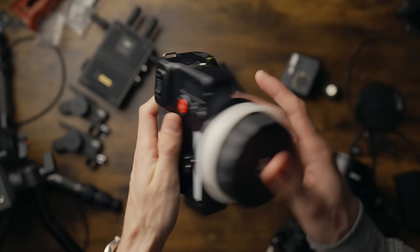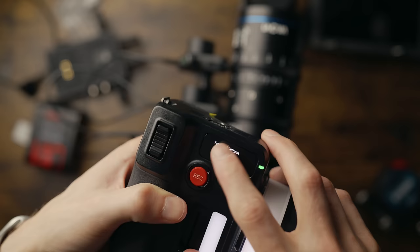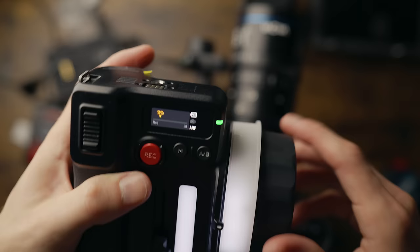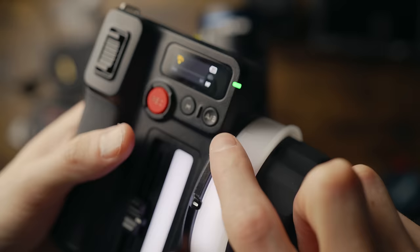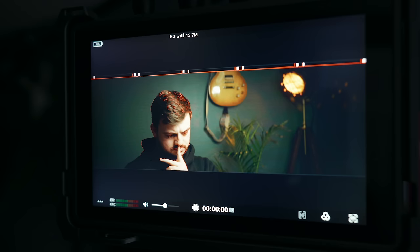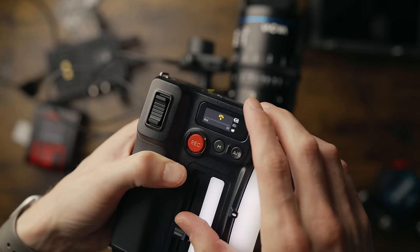You've got the focus wheel on the side — nice large wheel, feels great, and you can adjust it to your own preference, either really tight or loose for faster movements. You've got a little thumb slider and a slider there. Record button, switch to manual or autofocus easily. There's a trigger and you can set A and B points, so if you're focusing between two different subjects, you can set those points so you don't go past them. You've also got a nice touch screen display — it's small but it's got all the information you'd need. In future renditions, I think they could change this — maybe have a bigger screen. The sliders could be in different positions or more accessible and maybe the same size, but I really like it. Also for those lefties, maybe they bring out a left-handed version.